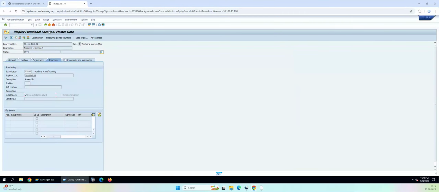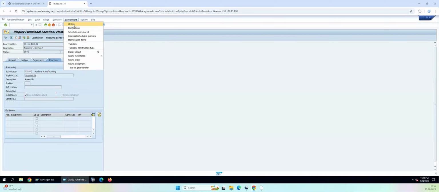So if I double click over here, this is an equipment, you can see. Okay, so what does that mean? That by this hierarchical screen, you can navigate to any of these technical objects, and you can track down the maintenance history as well. How? Let us go back and see. So if you go to the extras here, or maybe the environment. Okay, so you can see the task list which is created on this function location. Then you can create the order as well. Okay, you can create the equipment as well with reference to this function location. Okay, you do have maintenance items and how many orders have been created.